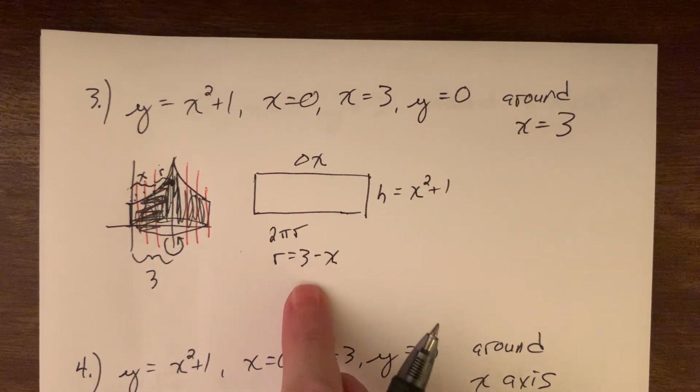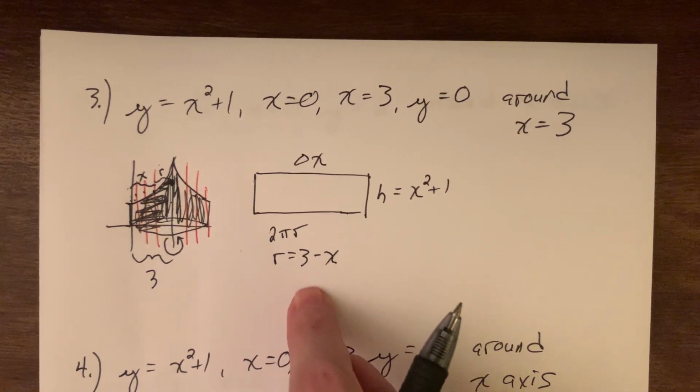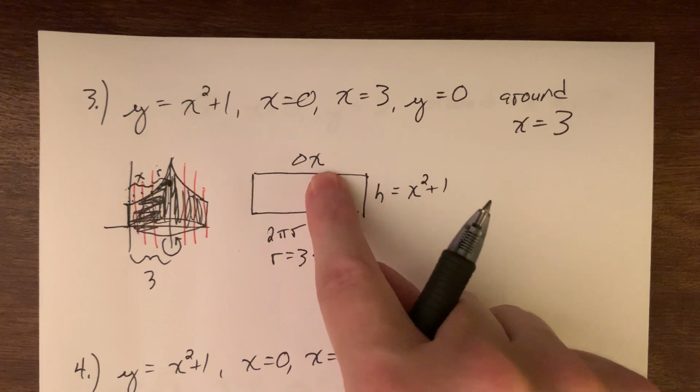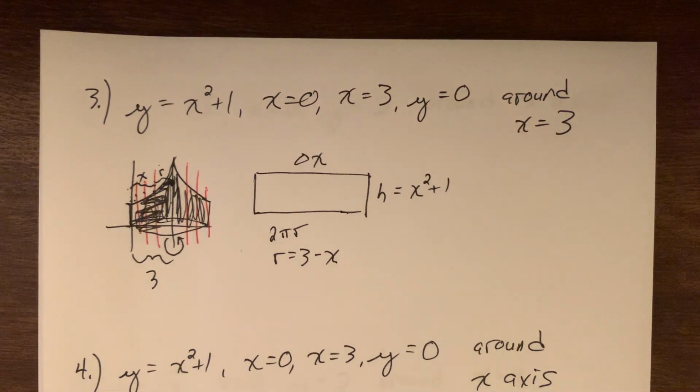Still a little frustrating, everybody. Still not easy, still not obvious, but it definitely takes a little practice. But if delta x is your thickness, r is gonna include the x to some capacity. Whether like number 1, r is just x and that's that, or number 2, you had to add something to x, or here you subtracted x from something. Those are kind of your possibilities.